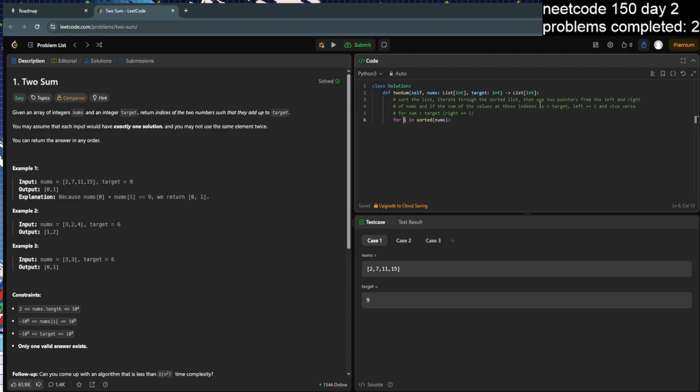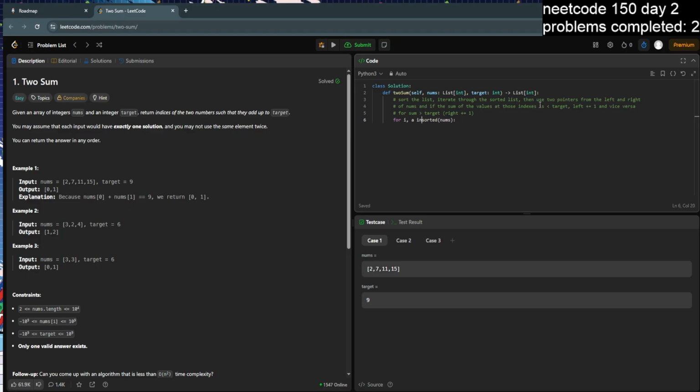Sorry, I'm just thinking if there's any issues with the number of times I have to iterate through the list. I don't think there is. I guess it's just easier for me to use enumerate, because if I just use index, I can just do for i in range nums without even needing to sort it first. But then I need to sort it inside and then get i of sorted nums. So I can just do that here.